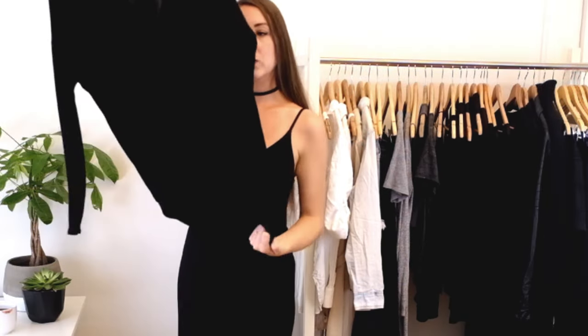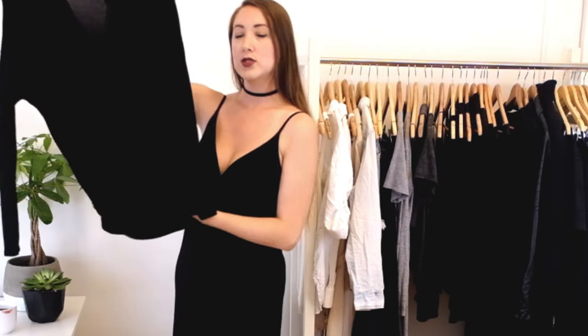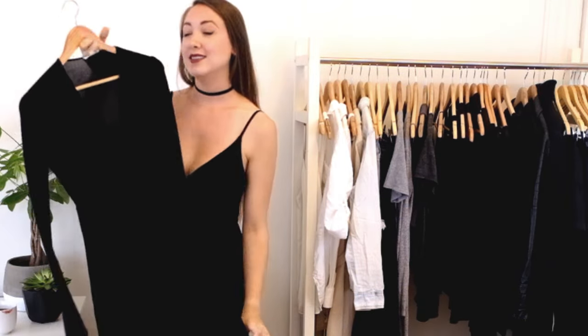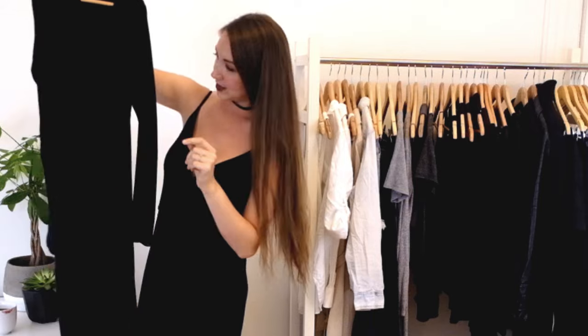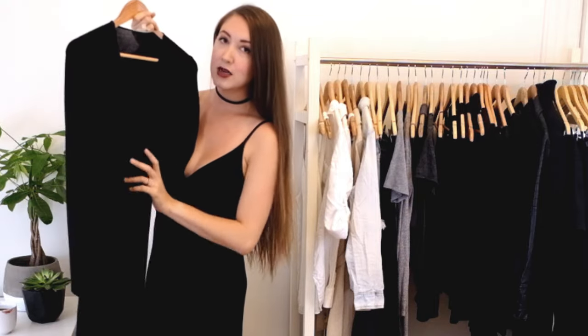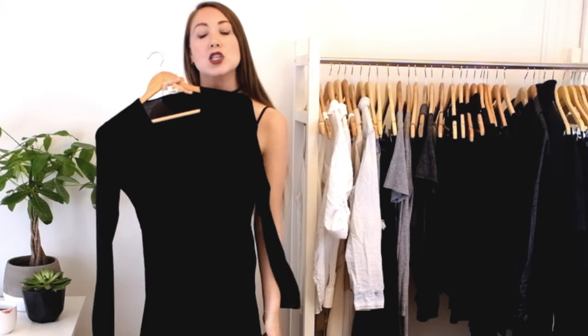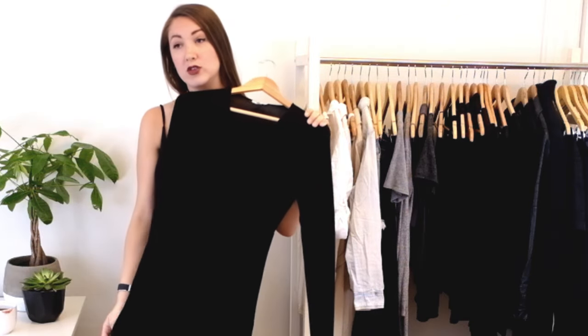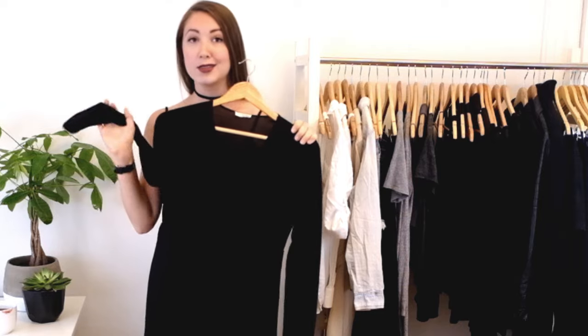Next I have this V-neck pullover sweater — a little bit heavier than those last two long sleeves but still pretty lightweight, great for layering. Here we have the only dress in this season's capsule — also from Aritzia. It's the same cut as those two crop tops, with a deep V squared-off bottom to show off my tattoo. It's a tight-but-not-crazy-tight cut that loosens out a little, goes past my knees, and has long sleeves. So this is something I could wear out on a date in November and not freeze, but I also wore it recently in the warmer weather and it was great. Very breathable and I just love this dress.